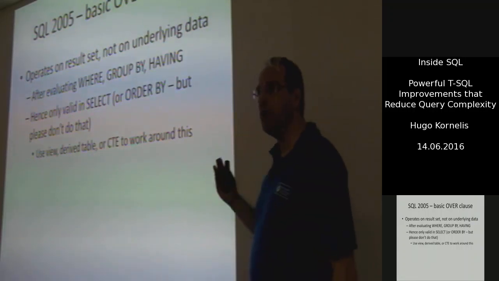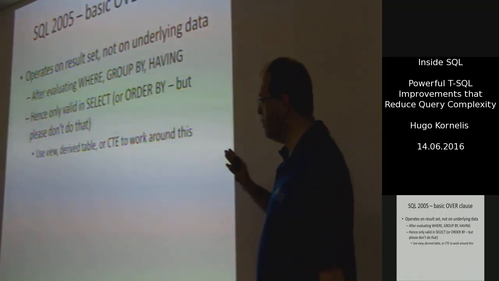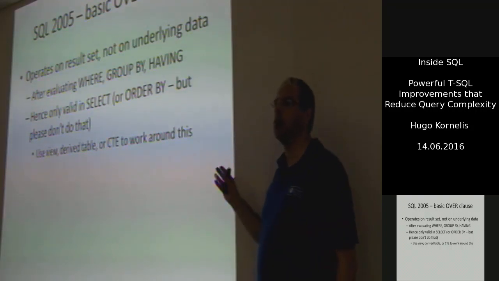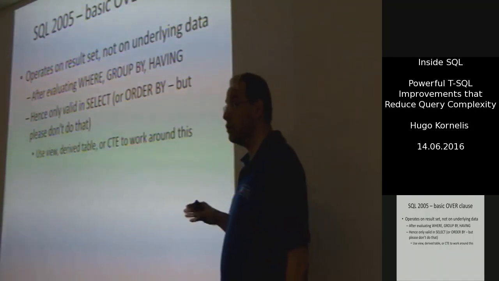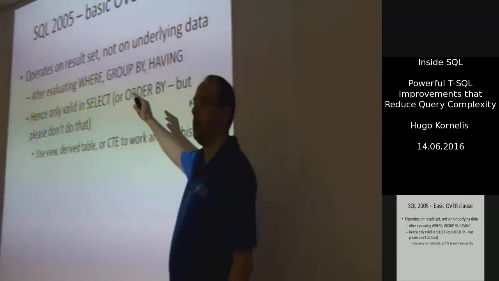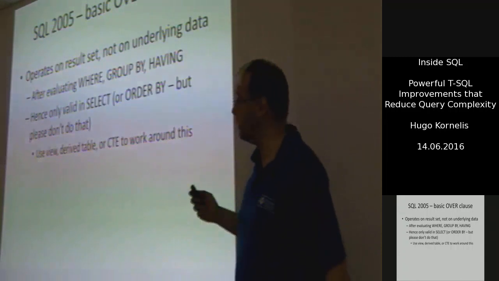So if you need to filter on the results of an over clause, you want to use a view, a derived table, or a CTE to work around this limitation. You can filter on it. You cannot use the over clause directly in the where, but you can use it in the CTE and then filter on it in the outer query.